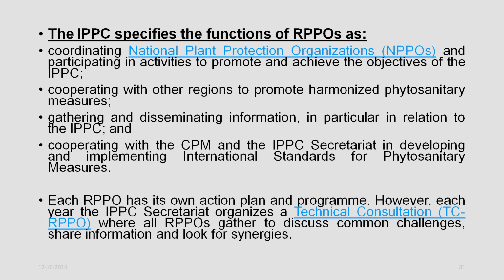Cooperating with other regions to promote harmonized phytosanitary measures, gathering and disseminating information, in particular in relation to the IPPC, and cooperating with the CPM and the IPPC Secretariat in developing and implementing international standards for phytosanitary measures. So the data collected, or the inputs given by the regional plant protection organizations, will enable the international bodies to create the standards for implementation among the member states.